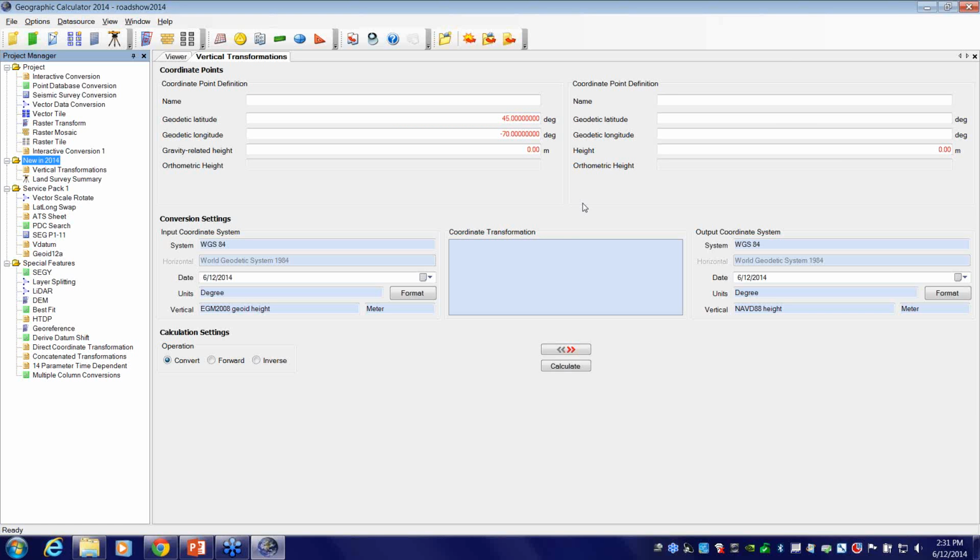The workspace that I've loaded up here, the workspace that we just simply call our roadshow, is a workspace that we use throughout our sales team and our tech support team for demonstration purposes. So we have a little bit of everything in some of these different project folders, and we've organized them into projects so that when we load up the calculator, we can very quickly get to exactly what we're looking for. A lot of folks that are new to the application will very commonly say, well, why don't I have all of these other folders that you have with these specialized capabilities?